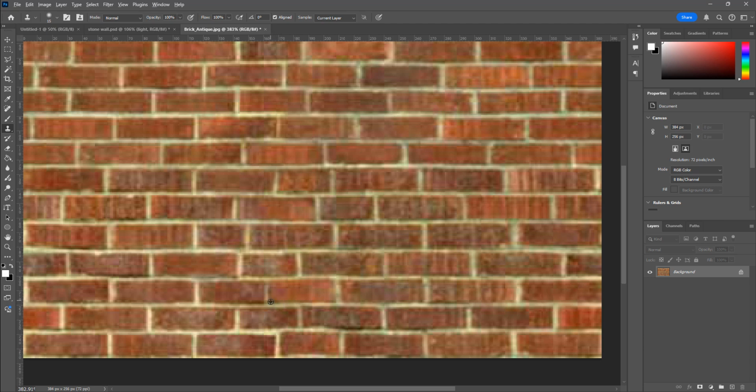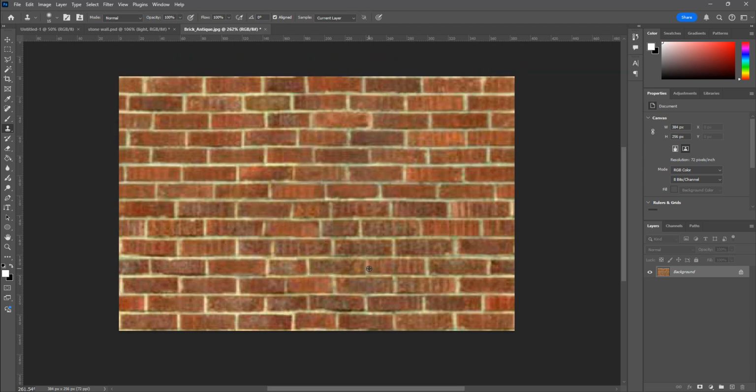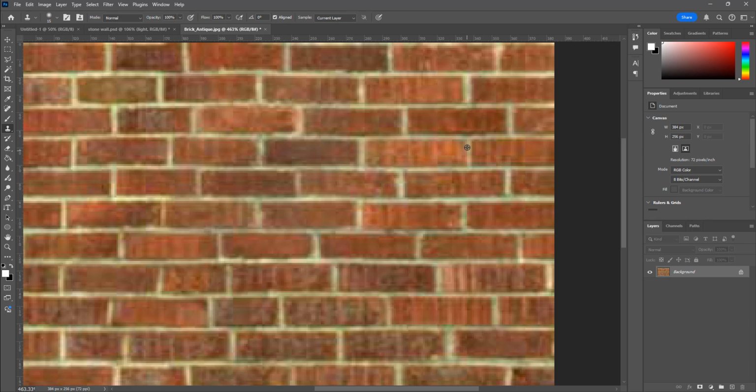Now this brick is a little shorter or smaller, so I'll go from this end and go back the other way. And then maybe take a darker brick like this and place it over here. Maybe this one's a little bit too bright, right? And if I think it's too dark, do Control Z to undo, I can reduce the opacity to maybe 50%.